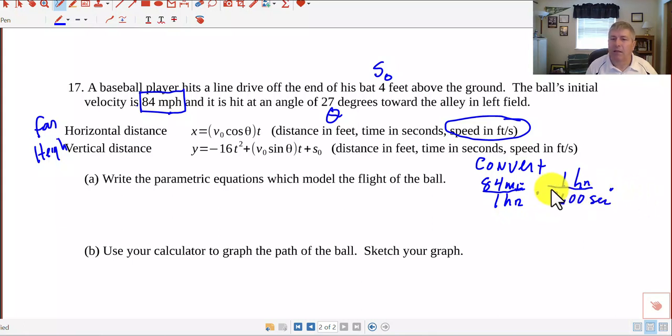So we're going to have to do a conversion of 84 miles per hour to feet per second. So to do our conversion, we have 84 miles in one hour, and we know we want this in feet per second, so we know there are 3,600 seconds in one hour. So we want feet per second, so we want seconds in our denominator, and our hours are going to cancel. And there's 5,280 feet in a mile, and we want feet in our numerator, so 5,280 feet in one mile, so our miles will cancel and we'll be left with feet. So we put all that into our calculator, 84 divided by 3,600 times 5,280, and we get 123.2 feet per second.